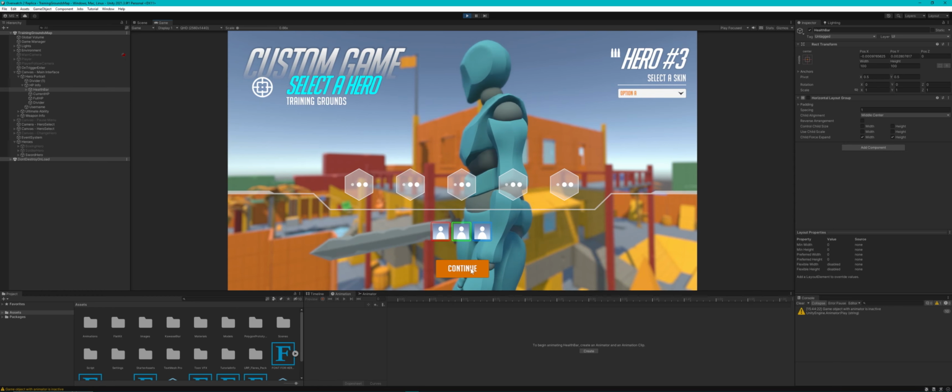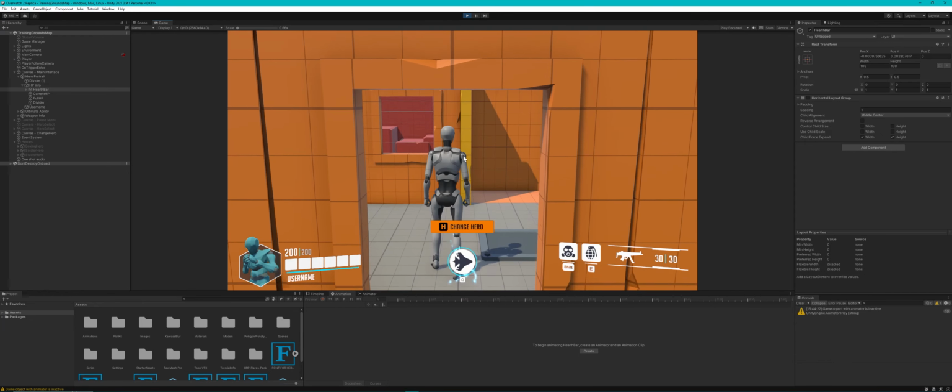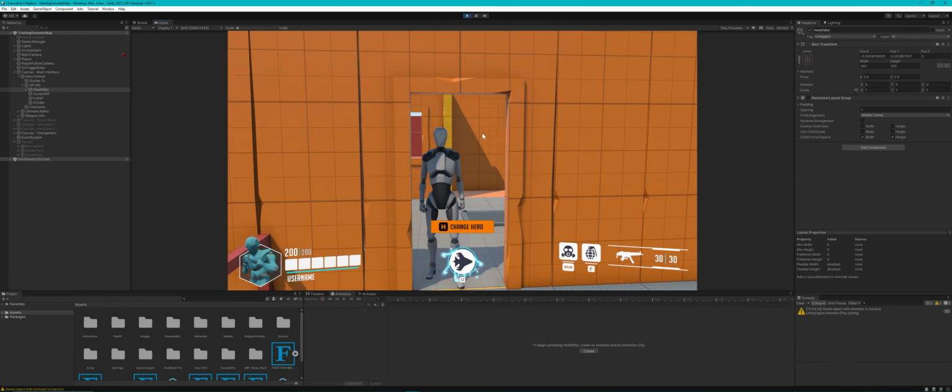This is just a simple on trigger event which checks for the player game object with the tag player, and it'll just enable and disable both the mouse cursor and the change hero button. We can take a look at the on trigger event, which is right here. It is a simple box that surrounds this area. As you can see with the green outline.